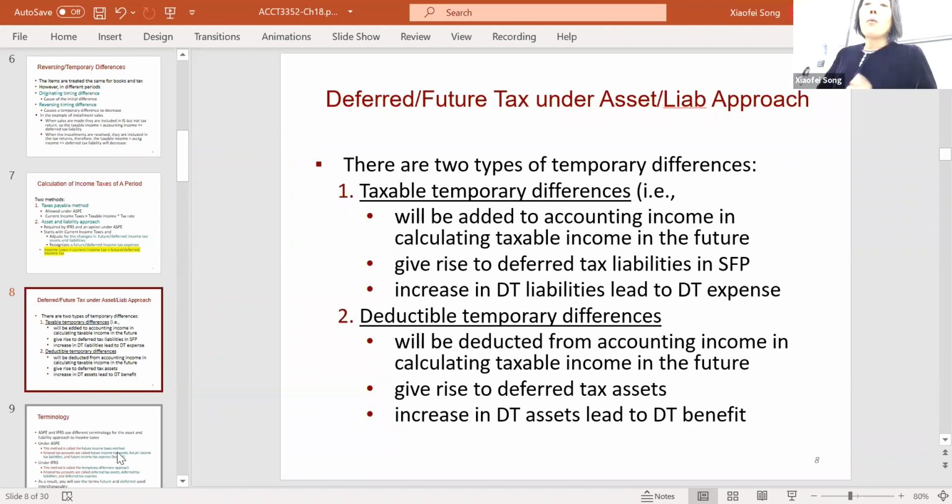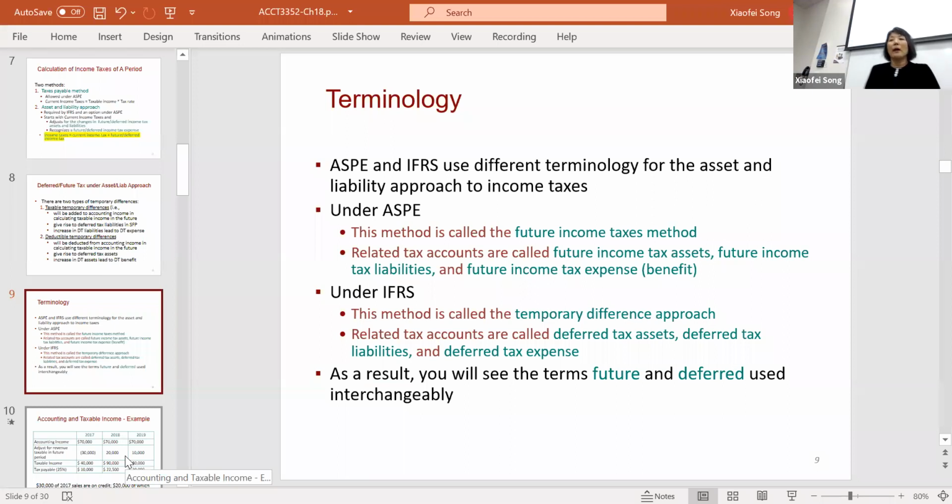Okay, so before we look at the example, a terminology, right? The asset and liability approach is required under IFRS, and it's optional for the small and medium, like a private entity. I think that's true for almost everything. A company that's subject to ASPE always has the option to go for more extensive reporting if they want, and just follow IFRS. You have that choice. However, a public company cannot choose. Because this asset and liability approach can be applied under both IFRS and ASPE, there's a bit of terminology difference.